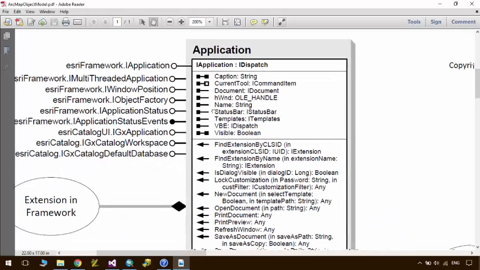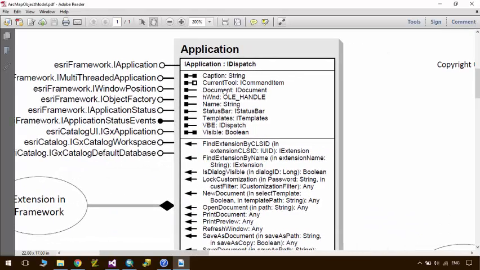And remember, we use document property in our application, which returns IDocument interface, which is an interface in MxDocument.